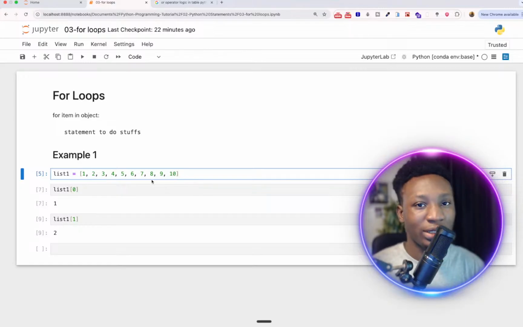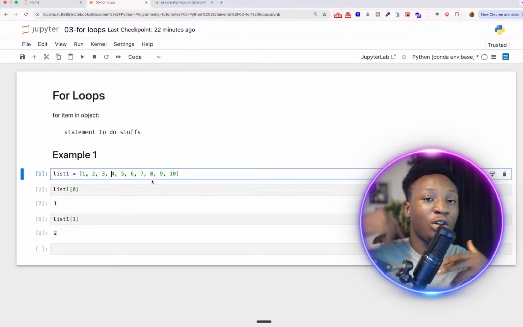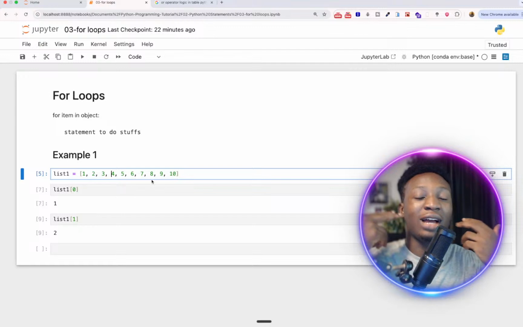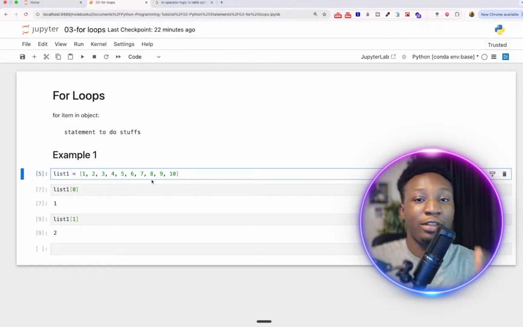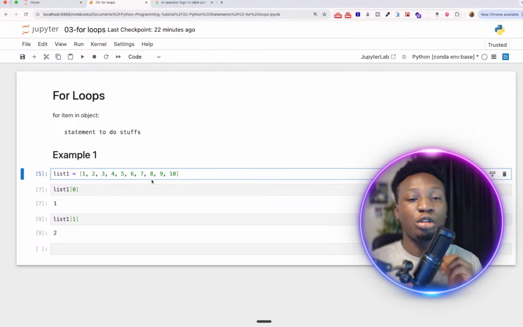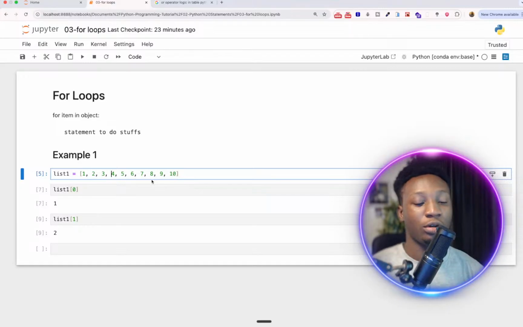It can be a loop, it can be a function or method. We're going to talk more about functions and methods in our upcoming lecture. But what I want you to know is, when it comes to tasks that are repetitive, that occur over and over again, you should have an idea that you can use iterations for that, which is the for loop. We have different iterations in Python: the for loop and the while loop. We're going to talk more about the while loop in our upcoming lecture, but for now, let's focus on the for loop.